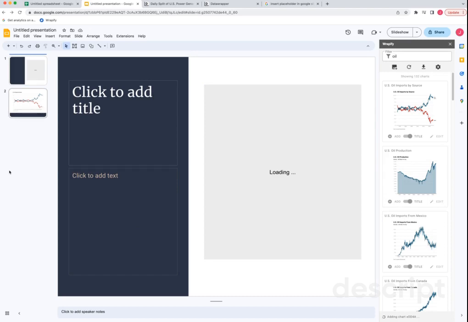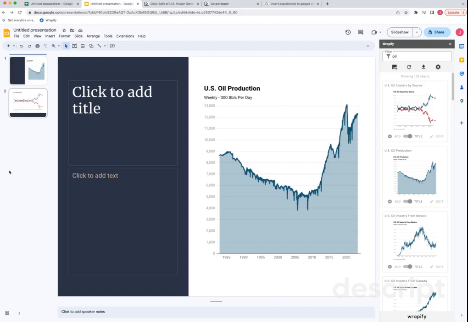So Wrapify is based on image placeholders for a number of different reasons. I've just shown you two ways to add them in, either just natively through our app, through our image placeholder UI, or you would do that through Google's interface to create a template. Quite frankly, I see a lot of organizations that would use a template to create consistent content, a consistent product for their customers. A lot of times slide decks are going to be customer facing.